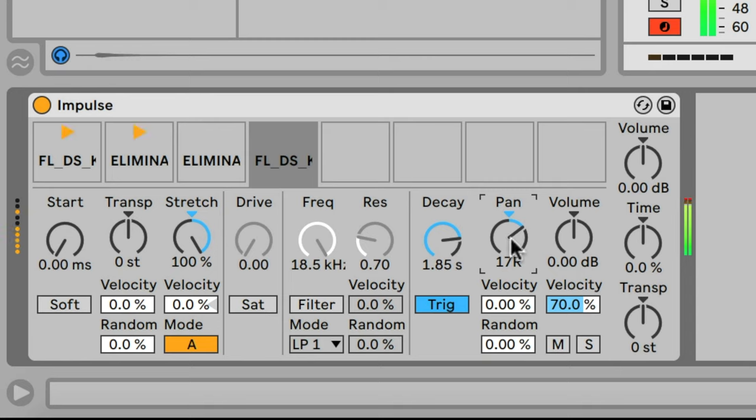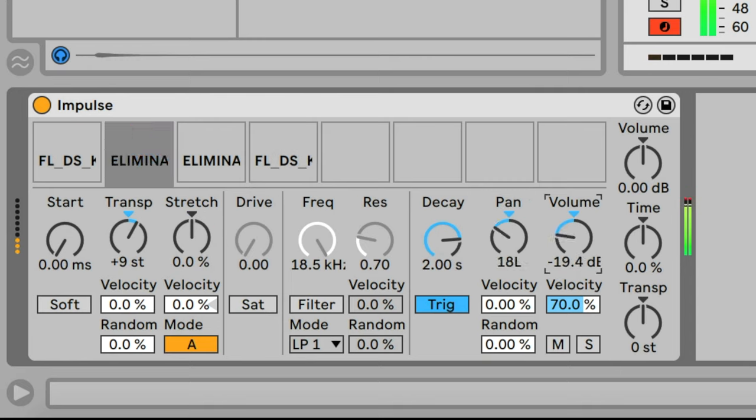After that, we've got the Impulse. Impulse is a drum sampler which allows up to 8 drum samples to be loaded, and you can time stretch your one shots, you can filter them out and do a whole bunch of other things to your one shots in the Impulse machine. Now, whether you want to use Impulse or Drum Rack, I think that's going to be a discussion for another video.